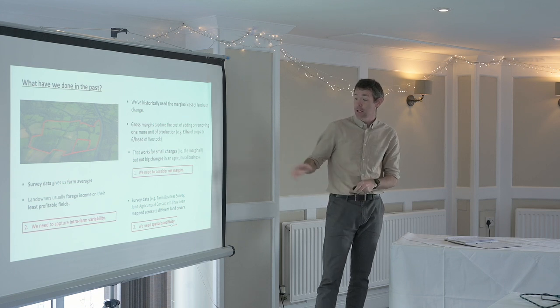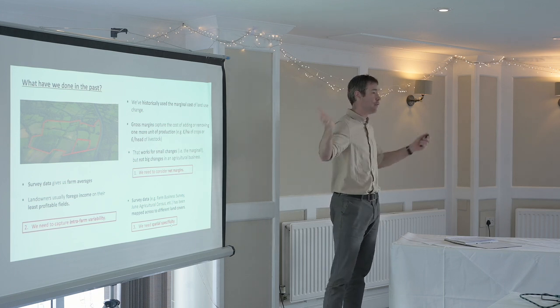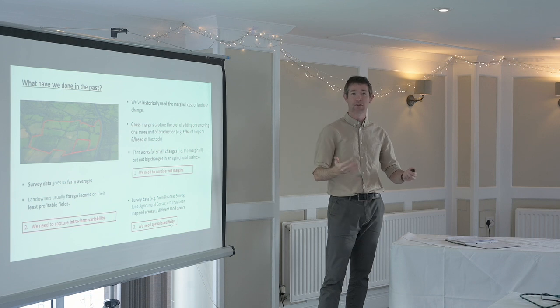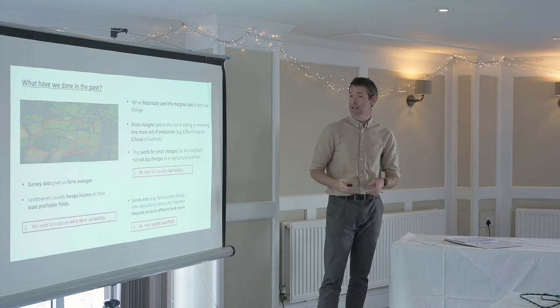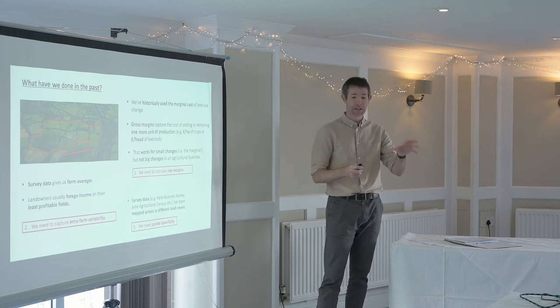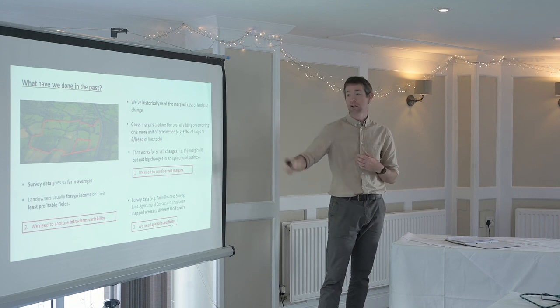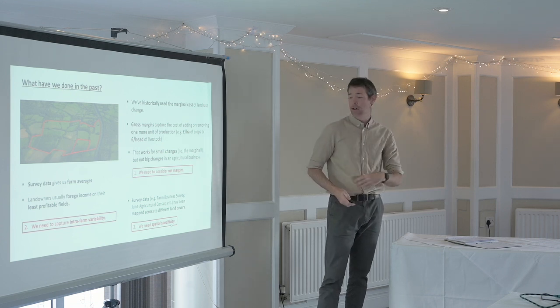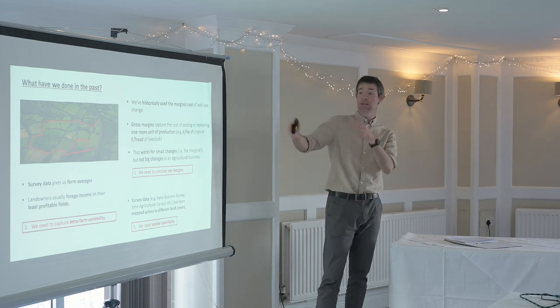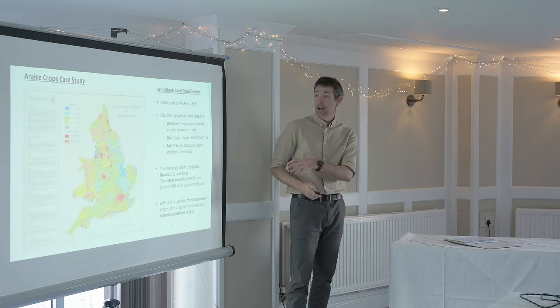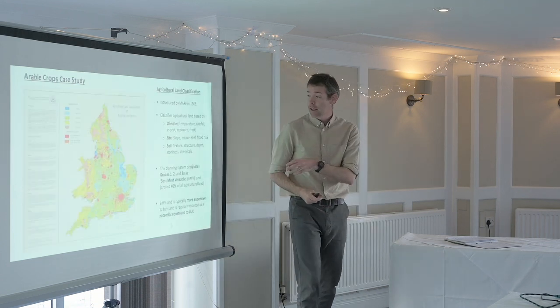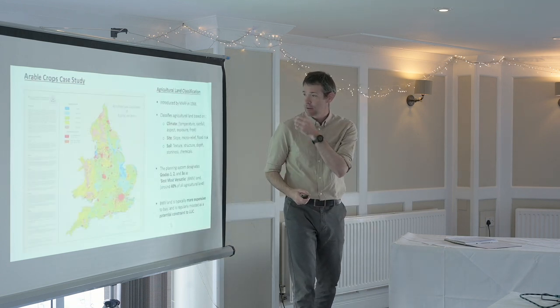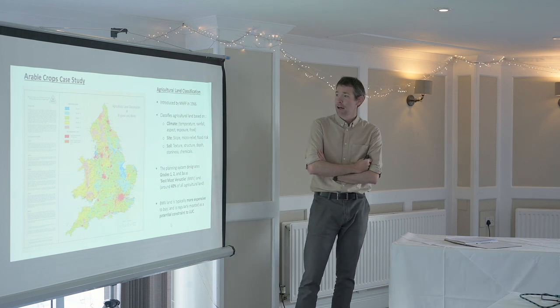And finally, we need spatial specificity. So farms are different all over the country because the land they're on is different. So we need to be able to pick that up, perhaps pick a different part of a farm that's next to a river or in some faraway corner. And again, that means that we need to be able to resolve these individual parts, and that's how the model works. So I thought I'd use it just to show you a couple of case studies.